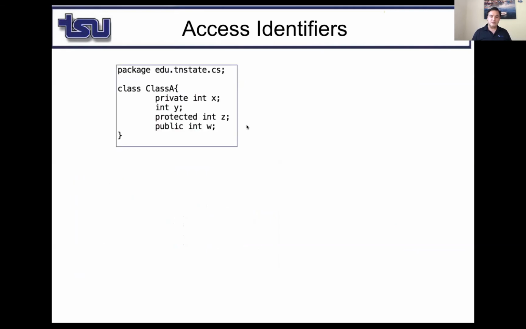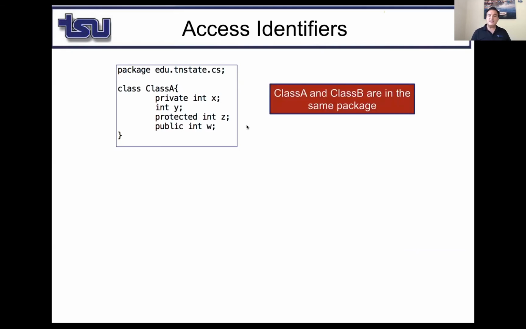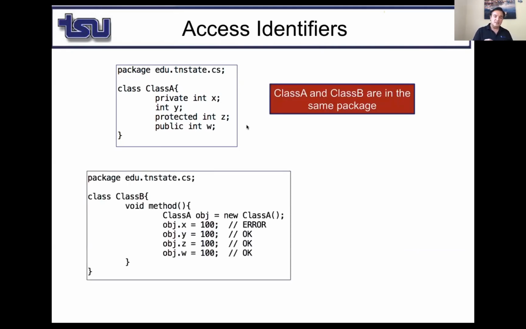Here is another example. This time, assume class A and class B are in the same package. You see here, I have the package. That means class A is in this package. Class B is in the same package as well, okay? Now let's see which one will work, which one will not work. So now I create an object of class A, obj. I have X, Y, Z, W. Now, this is private. Whether in the same package or not, you cannot access it. So that's definitely an error, okay?